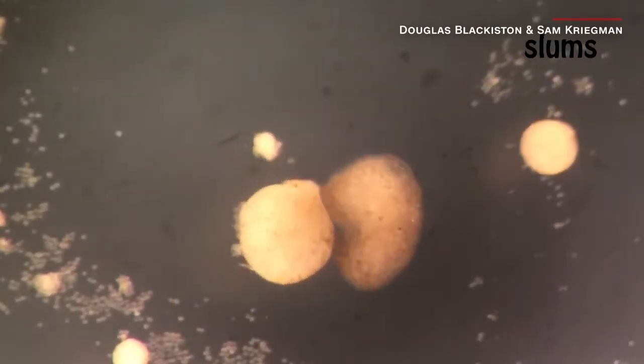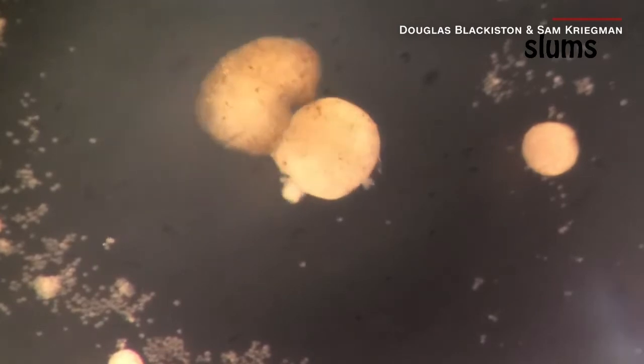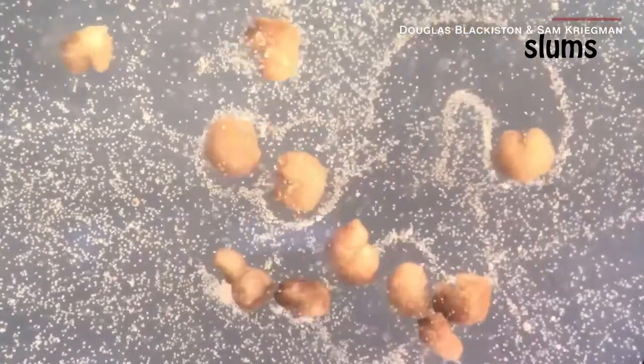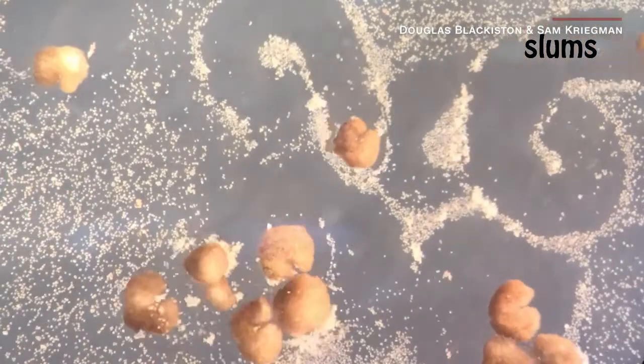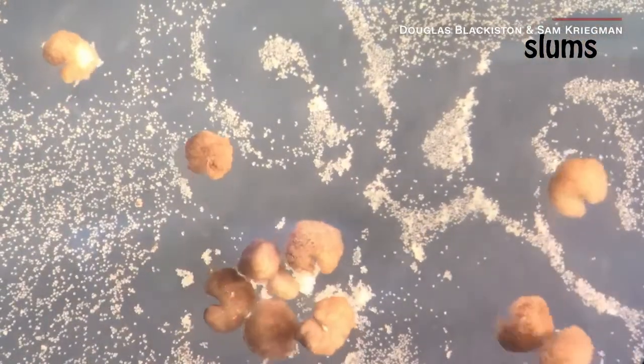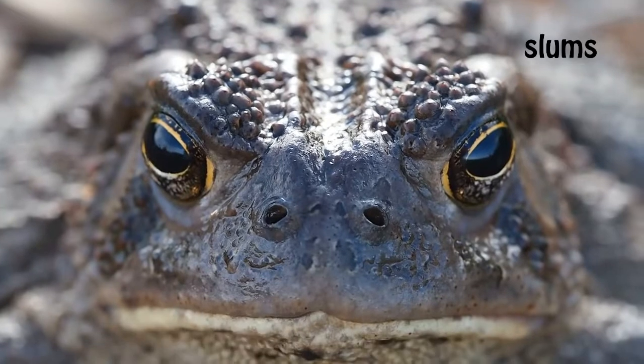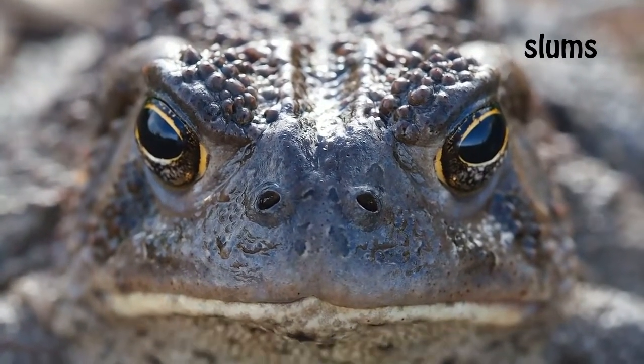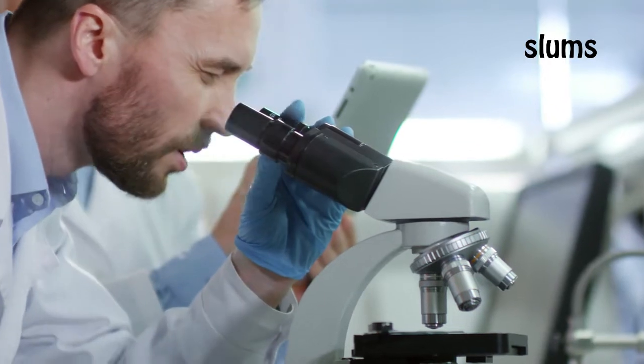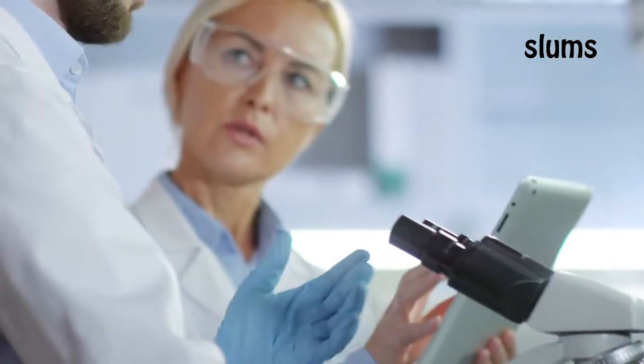It is the first living robots in the world. This type of robot is the first industrial product that has the ability to self-replicate and produce itself at all. These microorganisms were discovered in 2020. These robots were assembled from stem cells from the heart and skin of the African clawed frog, and linked into 3D printed structures designed by artificial intelligence to accomplish certain tasks.